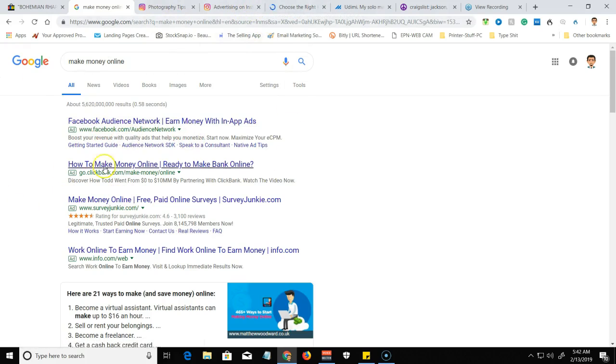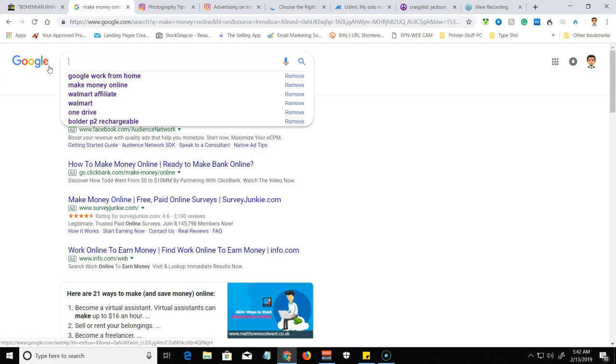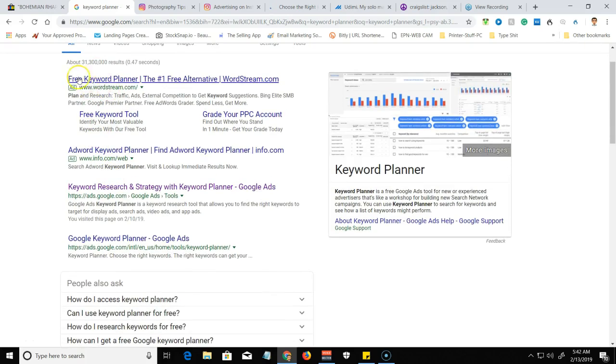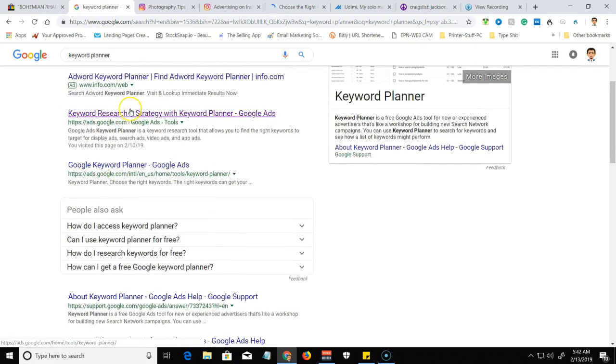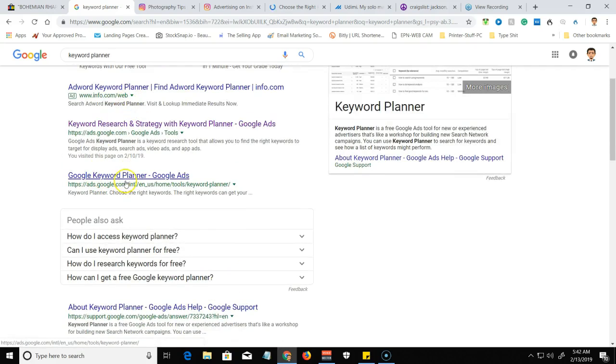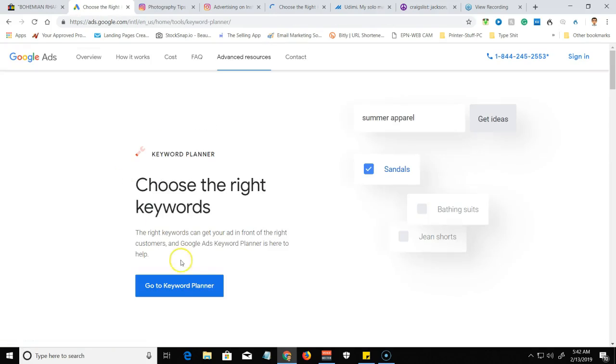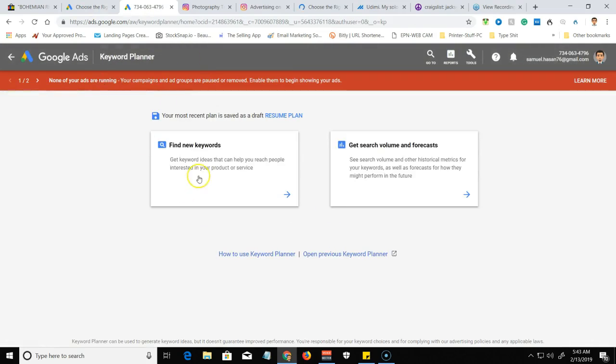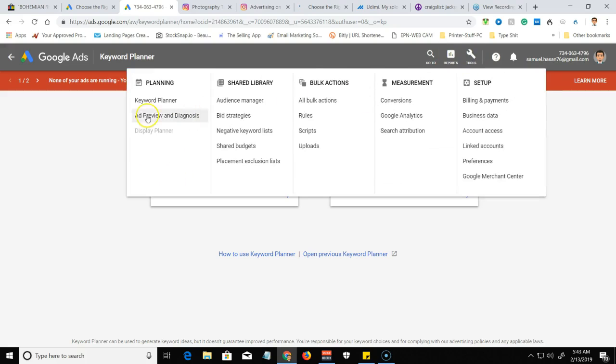Now, as a process, I've never made a Google ad or created one, but there's an easy process to it. Everybody talks about Google Keyword Planner, and you can Google that or just type it in, keyword. And don't click the ones with the ads because that's not going to take you there. They're trying to sell you something. Google Keyword Planner. This is for anybody that has a Gmail account. If you're looking to see how many people are searching for a word inside of Google, then this is it. Just click this, type your word in, and get started. Or if you don't see this, come up here to Tools and then go to Keyword Planner.